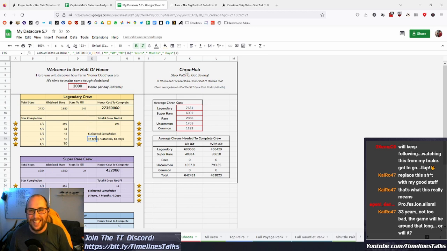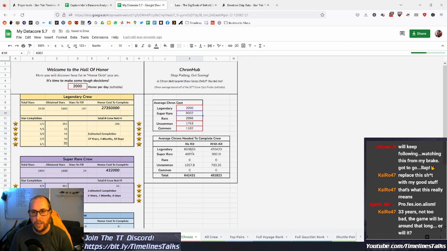And Cron Hub. Again, the same thing for chronotons. This is the average cron cost. This was based off of Izzy's crew cost calculator website, who calculated the averages for average cron cost for every crew in the game. Unfortunately, that shut down about a year ago. So these aren't entirely accurate, but you can edit them to what you think the average cost is, and they're probably still applicable. I would say about 7k crons for a legendary, 1k for a common. It might be a bit less depending on how many items you have. If you're a massive farmer of items, you might think it only cost me about 2,000 crons to do a legendary.